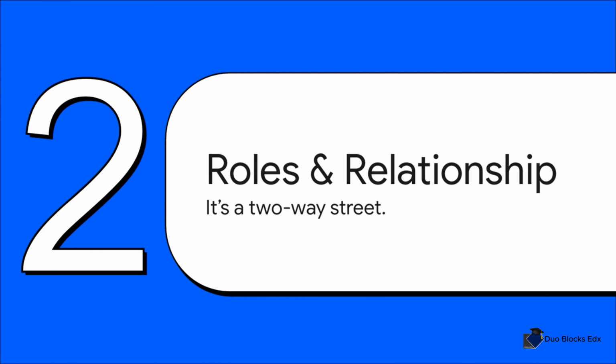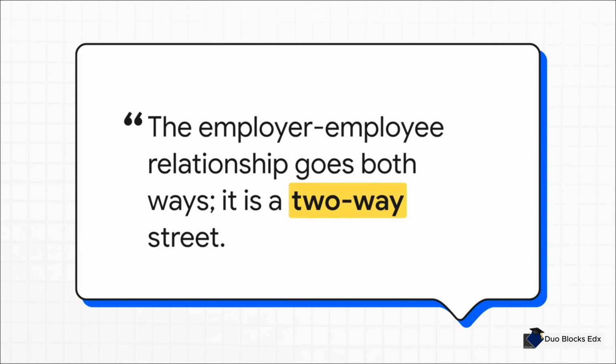Okay, so we know who's who, but now let's talk about how they actually work together, because this is where it gets really interesting. It's absolutely a two-way street. Yeah, it's so easy to see this as just a boss telling an employee what to do, right? But that's not the full picture. It's really a partnership. I mean, think about it. A business is nothing without its people, and employees need jobs and opportunities. When that relationship is healthy, when they both understand they need each other, that's when a workplace really shines.